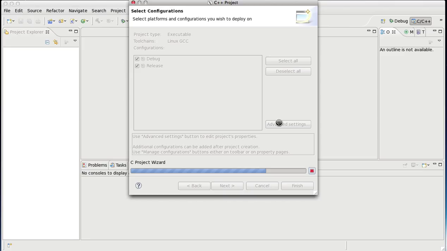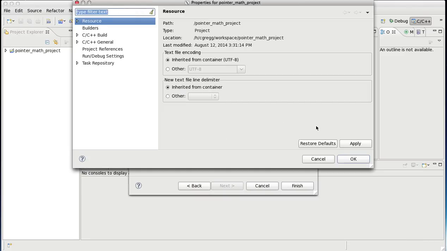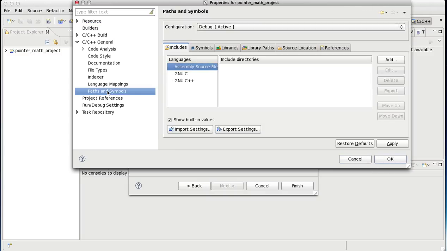Now again, this is for the project settings, and there are a million of them. Actually, it's not quite as many, but there's enough to get a little confused if you don't follow along. Another bug in Eclipse that I found means that we have to do this in a particular order. And that order happens to be, first things first, we're going to click on C++ General, and then underneath that, the little triangle, and then underneath that, we are going to click on paths and symbols.